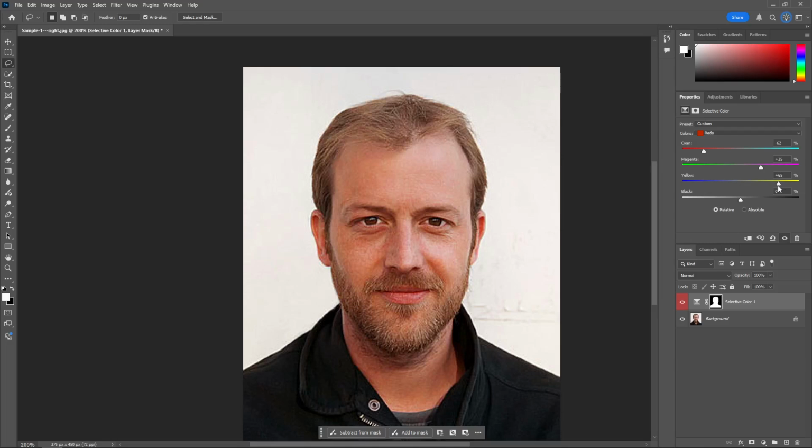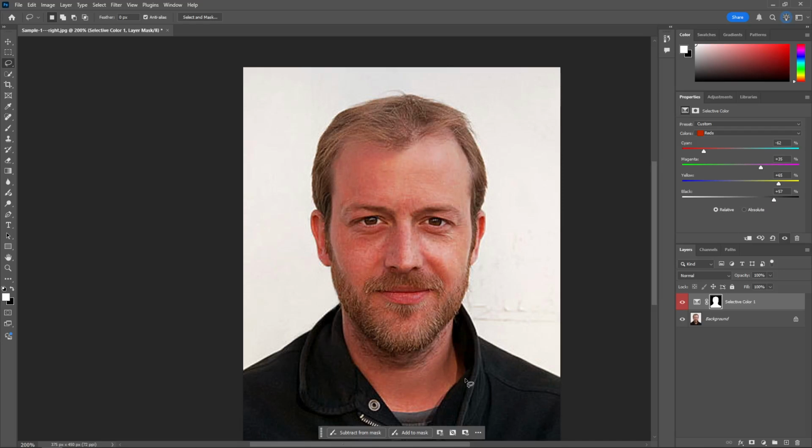This slider is crucial for controlling the depth and intensity of the shadows within your skin selection. Increasing the black will deepen the shadows, giving more contrast, while decreasing it will soften these areas, offering a lighter appearance. As you move these sliders, don't be afraid to experiment with subtle alterations until you reach the perfect harmony of skin tones you desire.